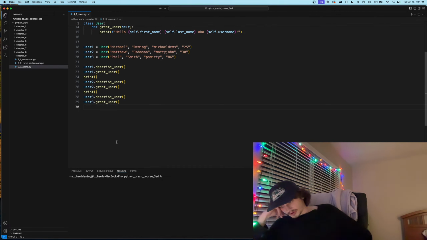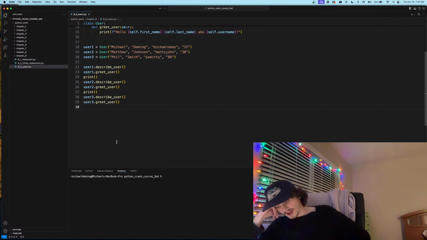Now, update odometer reading checks that the new readings make sense before modifying the attribute. If the value provided for the mileage is greater than or equal to the existing mileage, the instance of self.odometer reading, you can now update the odometer reading to the new mileage. If the new mileage is less than the existing, you'll get a warning that you can't roll back an odometer.